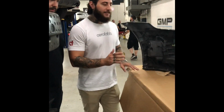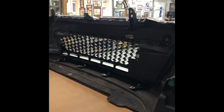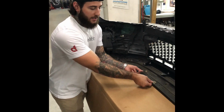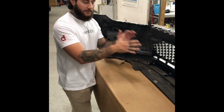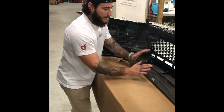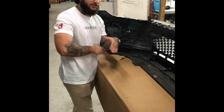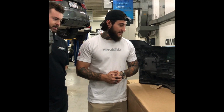Okay, so as I mentioned before, the brace basically mimics the inner skeleton of the front bumper and allows it to go ahead and spread the load. So imagine this brace not being here. You just have bolts with washers to this flimsy little splash pan right here, which actually clips into the bumper itself. When you put the brace on there, it allows it to spread the load, stiffen this up entirely, but also bite down on the frontal portion of the bumper, which is the actual solid piece. Utilizing, like I said, its structural integrity to stiffen it all up as a whole. That's basically it. Pretty simple, but yet effective.